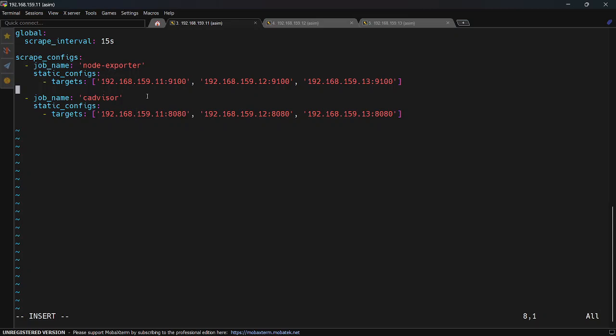And if you have a simple Linux machine that has some services running without any containers, you can only use a node exporter to monitor those. Right now, I set this up only for the Docker Swarm. I have three nodes, that's why I used all these three nodes.